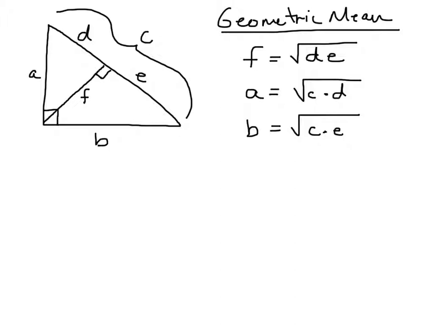Now, again, how do I come up with that? That goes all back to the proportions, okay? And I don't have a ton of time here to discuss this. So I'm going to kind of give you the shortcut and let you work with it. All right? So, again, I can give you any one of these sides, give you a couple different sides, and you can calculate the value of each one of these. And that's essentially what you're going to do at the end of this section, okay? So, go ahead and turn back to the second page of your notes, and I'm going to go through some of these examples.